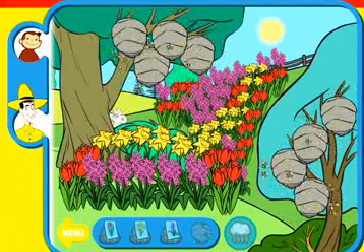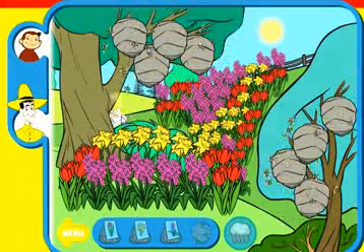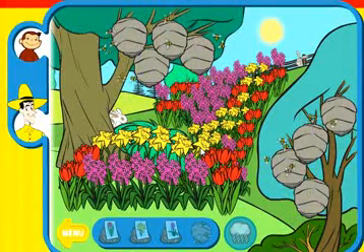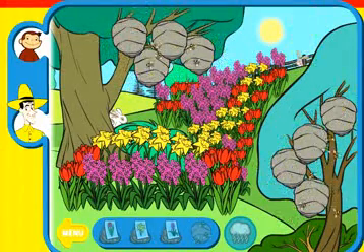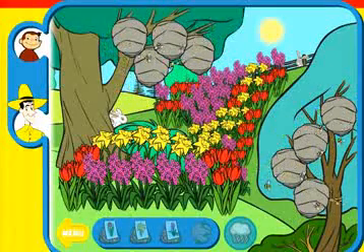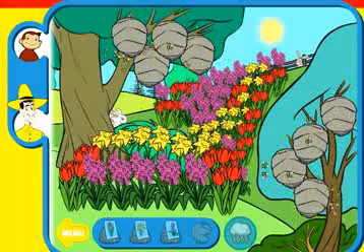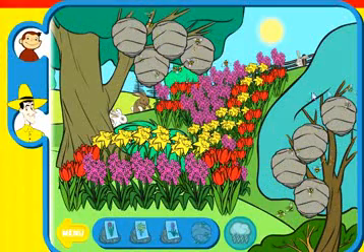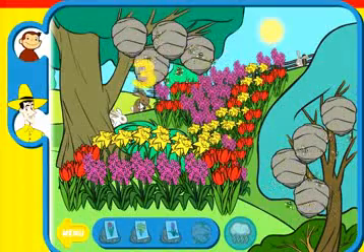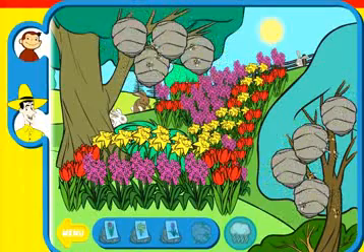Can you find all the bunnies? Two. Three. You found all the bunnies. Click the menu button to bring more springs.